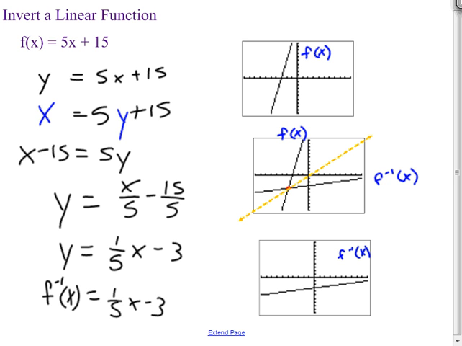So if you notice this line where they cross, my f of x and my f inverse of x, they cross at the point that they both completely share, where their x value is their y value. So if I take a function and I find its inverse, the result is a reflection over the y equals x line. So if you know some points, you can easily reflect them over and find the rest of it.